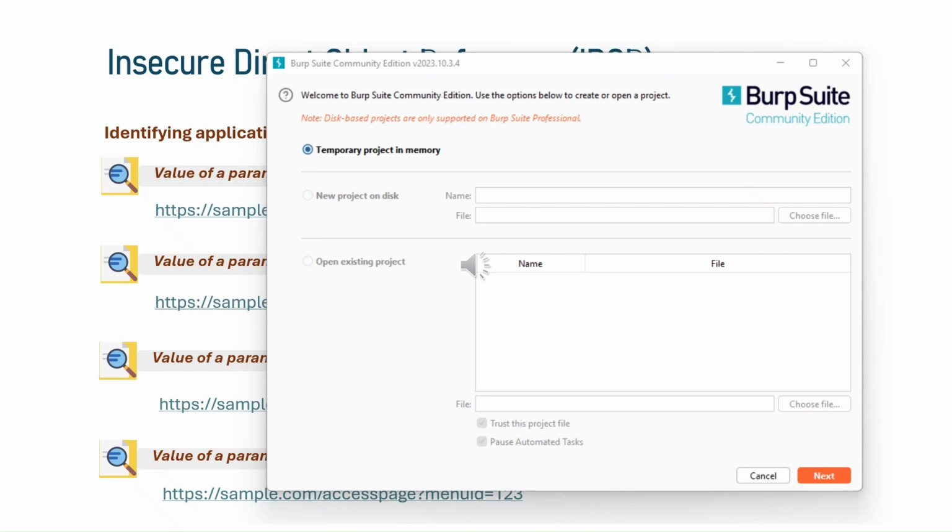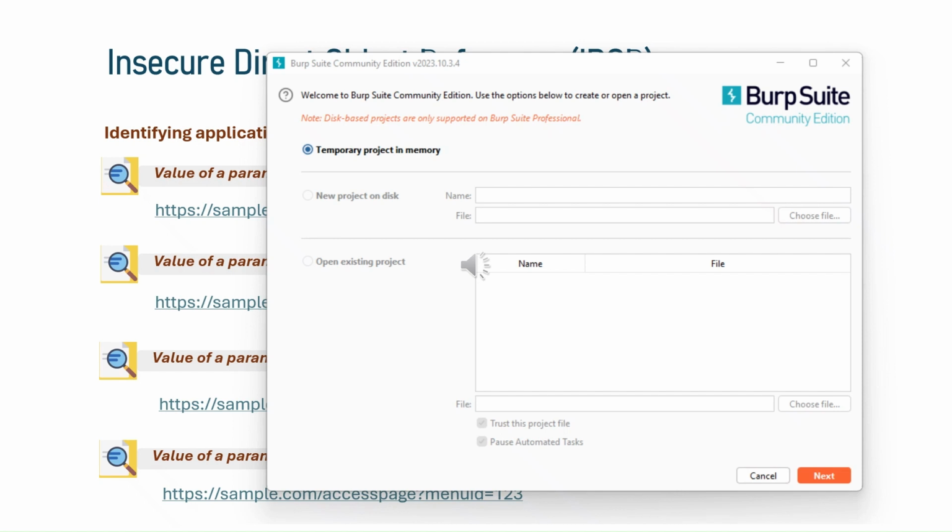This session is a continuation of the previous session on insecure direct object reference, where we learned what an insecure direct object reference is and also studied the different areas in an application where you can test for it. You can watch the fundamentals of this topic by clicking on the link above. The link is also left in the description of this video.